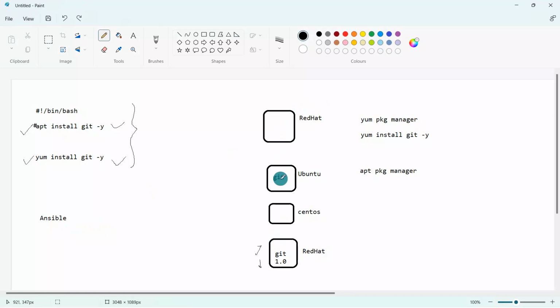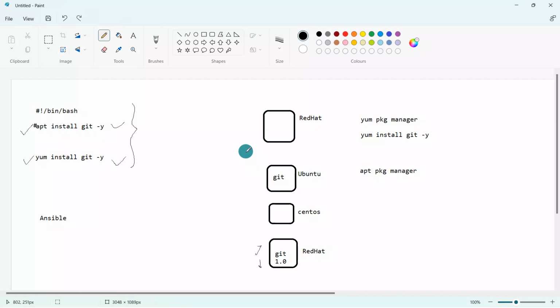Then next, let's say you want to create a certain user, say an admin user, on all these virtual machines. You can create a user as well, like a Unix user. The way we have root as a Unix user, which is the administrator user, similarly I can create a number of users with the help of Ansible very easily.